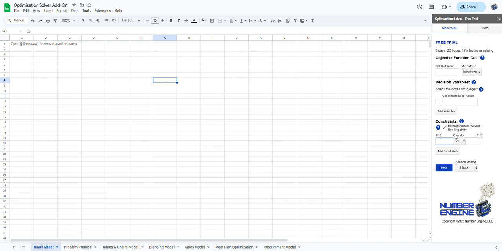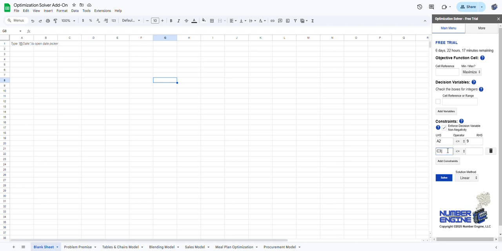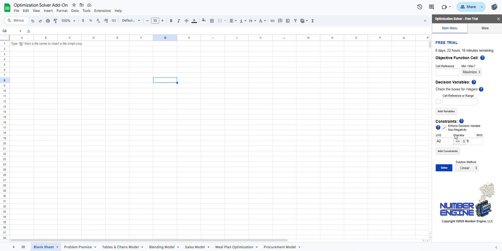So you could do things like, we could say A1, A2 has to be less than or equal to 9, or you could even do C3 to C8, this has to also be less than like 5.9 or greater than or equal, just whatever you want. Additionally, you can also do ranges of the same length. So I could also do, say, D3 to D8 here like this, and this would also work as long as they're the same amount of cells within the range, and it makes sense. So, that's the constraints section here.